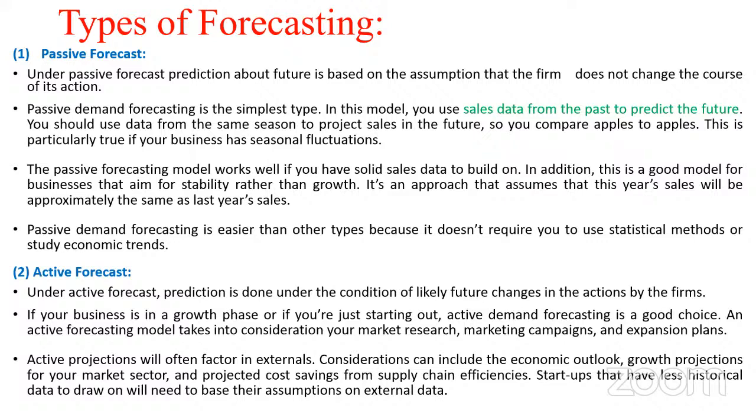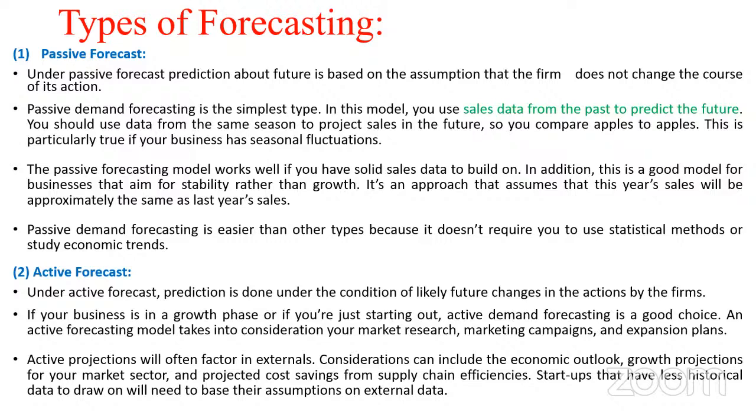So passive demand forecasting is easier than the other type of demand forecasting, because it does not require you to use statistical methods to study the economic trend. It is very simple. What is last year's data? What is the last demand? This year's data is to be given to you, in exactly the same amount as the demand. Therefore, it is a very simple one. It does not require any statistical model or methods, or calculation. Thereafter, you are able to predict it.